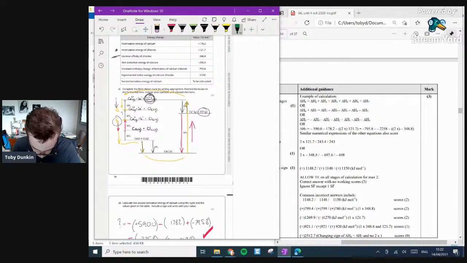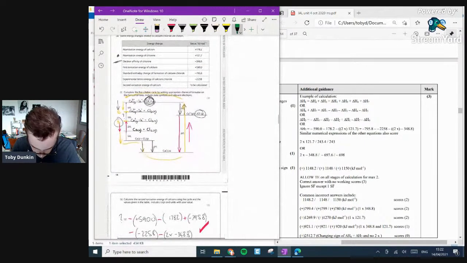Oh dear. Right, start from there. That one there is the first ionization of calcium, and it is against me. First ionization is correct. That point there is right. But they're saying it's not. They're saying it's negative. Why? It's going against me. I'm starting there, and it's going up.